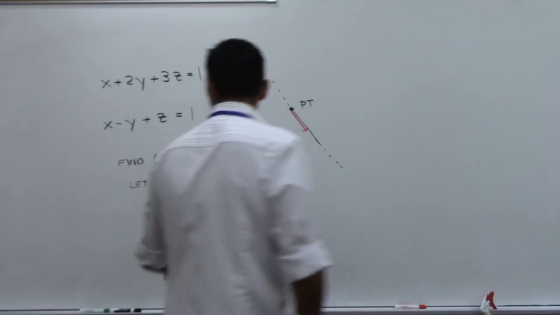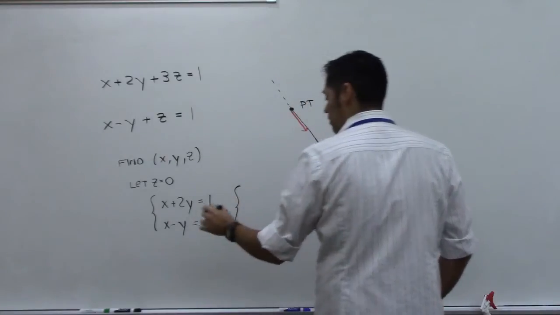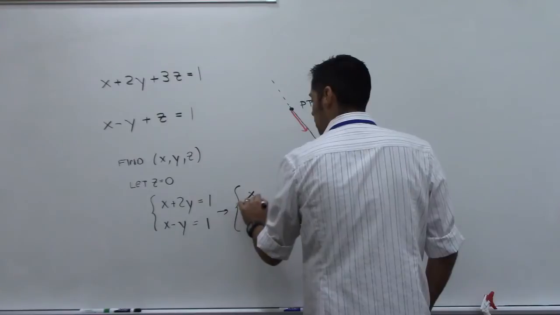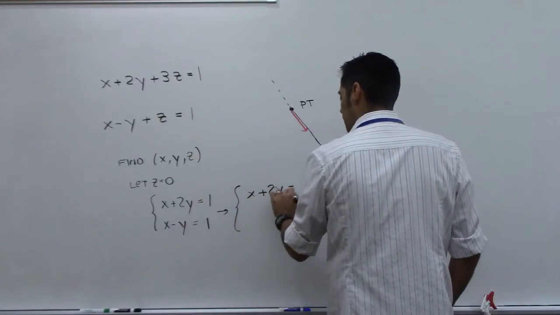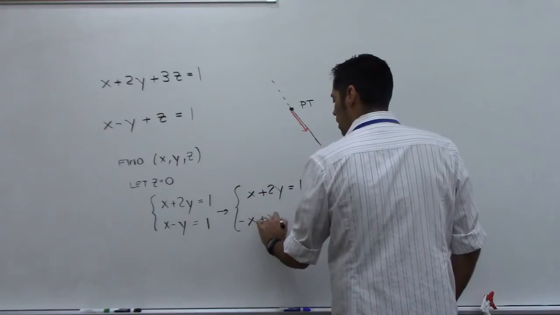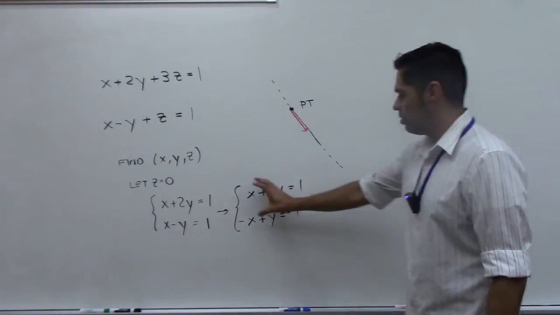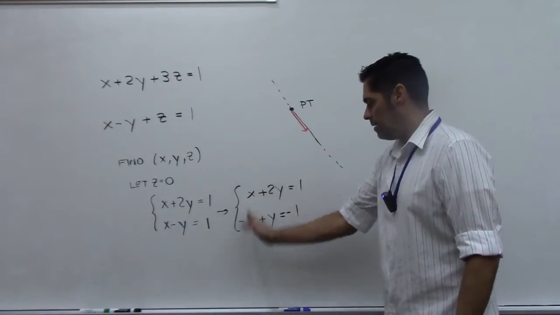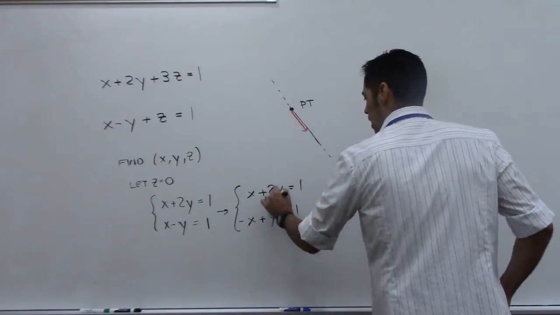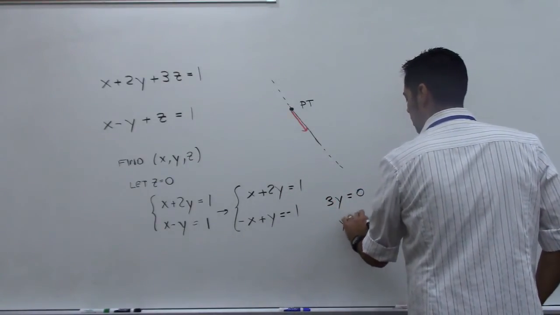So is it possible for me to solve this system of linear equations? Depending on what you've seen in college algebra or wherever, there's different ways to solve these. What I'm going to do is solve by elimination. So I'm going to multiply the bottom equation by -1, and then add these 2 rows together. This is going to make my x's go away. I get 3y equals 0, which means y is 0.